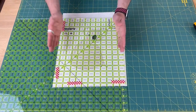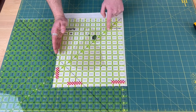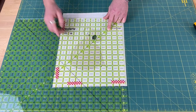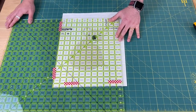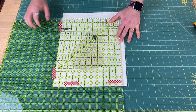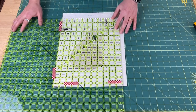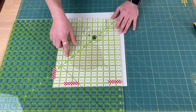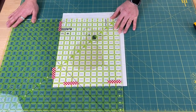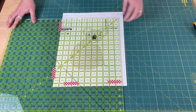And then I do the same thing from right to left. So this is kind of the leftmost point, and I have 2 3/4 over here, and this is the rightmost point, and I have 1 1/4. So I can go over about 3/4 inches, making sure that everything's falling into my square. And I'll come back here. That's about 2. That's a little over, let's see. This is almost 2. That looks pretty good. I might shift it just a tad. And once I get it the way I like, I can cut.